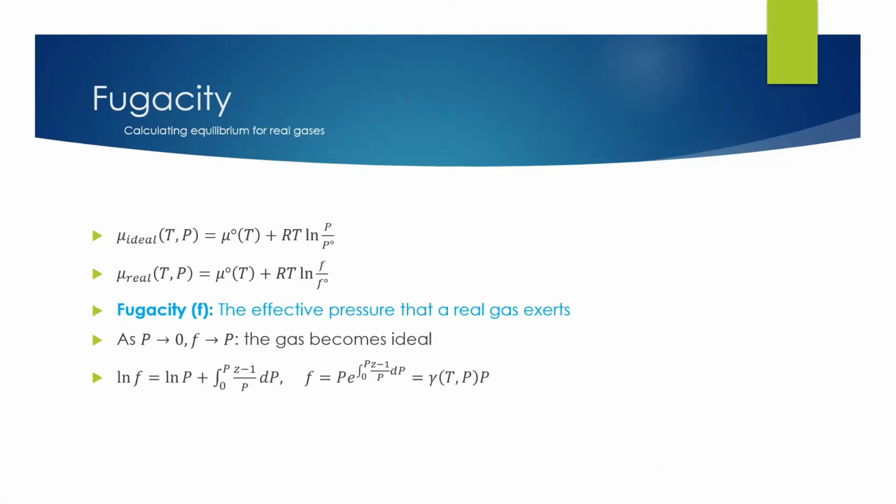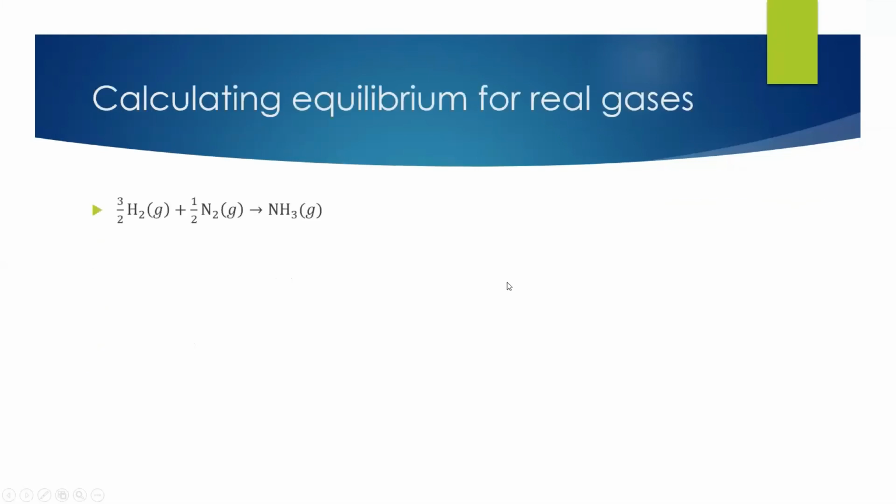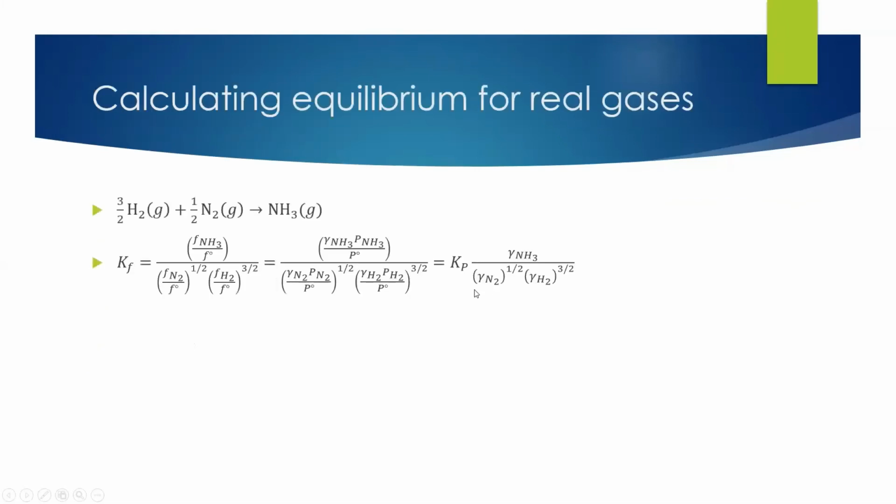Now, why do we mention fugacity? If you are a chemist and you're actually trying to do maybe some extreme gas phase reactions, a common example would be to synthesize ammonia for use in fertilizer. It's not good enough to talk about the pressure of the nitrogen and the hydrogen and the ammonia. You actually have to consider their fugacity, which is simply the real pressure multiplied by this correction term. And then we can do the same things we've done before. So we can calculate an equilibrium constant based on fugacity rather than based on the partial pressure.